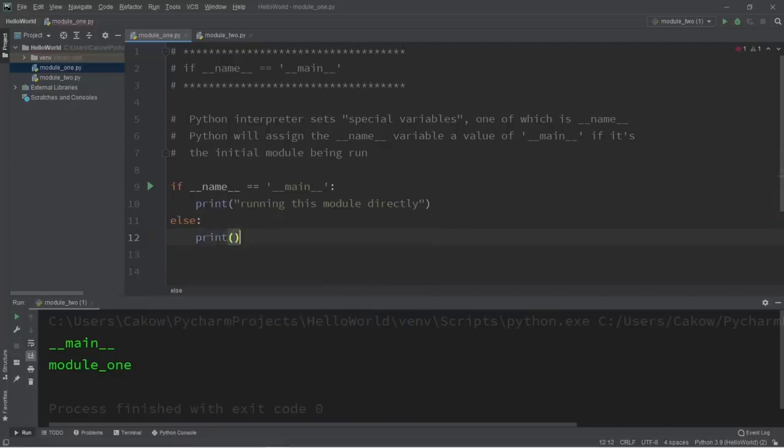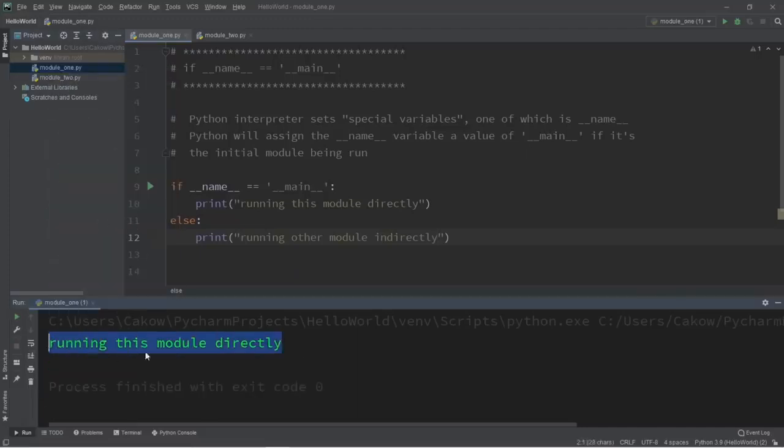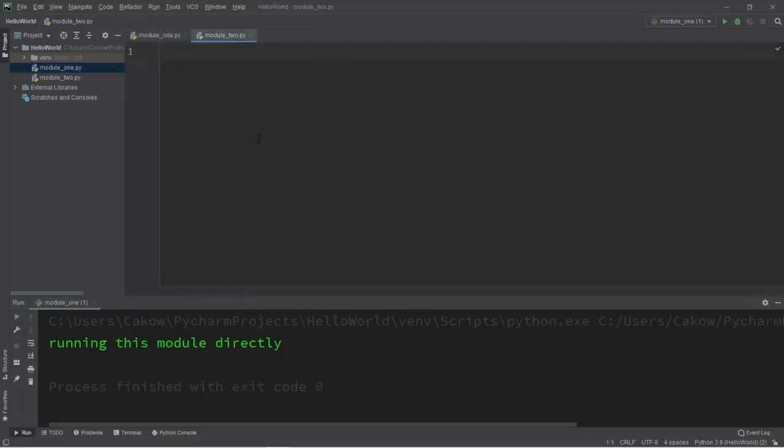So let's print "running other module indirectly". Okay, so I'm going to go to module 1 and run from here. Running this module directly. Now, let's do the same thing with module 2, but we need to import module 1. And let's run from module 2.